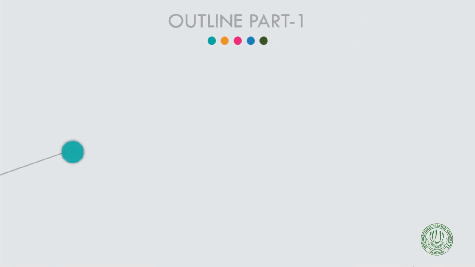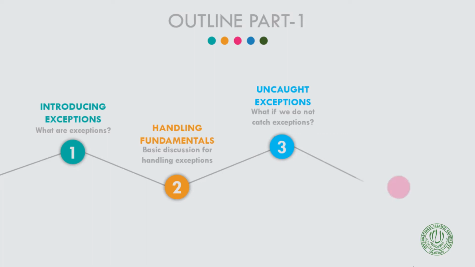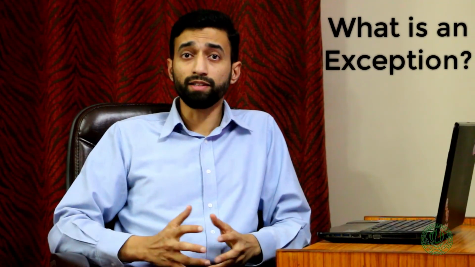Before we get started, let's have a look at what we will be covering in this lecture. In this part, we will be introducing exceptions. We'll have a look at some fundamentals for handling the exceptions, and we'll talk about what happens if we do not catch the exceptions. And finally, we will have a look at different types of exceptions and discuss the exception class hierarchy. This lecture will be focusing on the theory, whereas you can also watch the hands-on programming tutorials in a separate video. So, first of all, what is an exception?